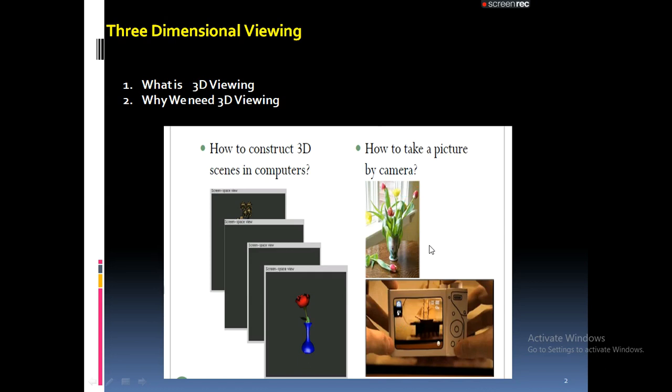In the same way, we are constructing a three-dimensional image or scene in computer graphics using three-dimensional viewing.